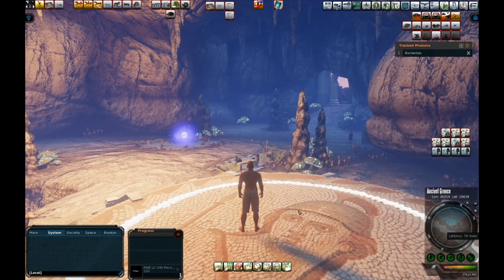We're going to do the Asclarius mission, which is the mission to get Asclarius, the little shiny robot pet that they've got here on ancient Greece. And in order to get it, you have to do some sort of a mission, and it probably is not an easy one. So, the first thing that you've got to do is to get to ancient Greece.